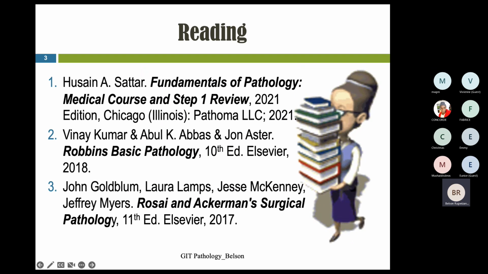So this book I was saying, which summarizes the principles of general pathology and the systemic pathology, is Fundamentals of Pathology, and I have shared it with you through email together with this presentation. Okay, separately, but both this presentation and the book itself I sent them. And as I wrote in the email, you should also keep in mind that Robbins Basic Pathology remains the core textbook for pathology.